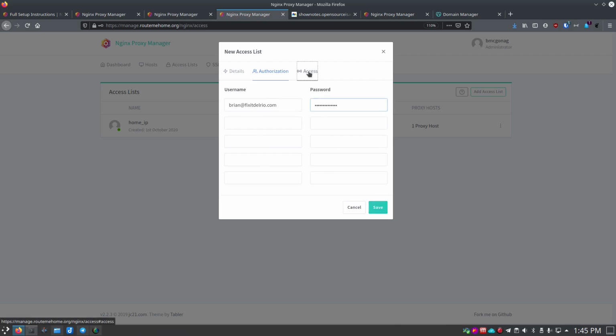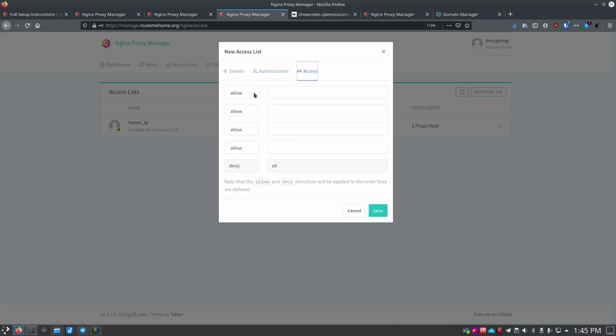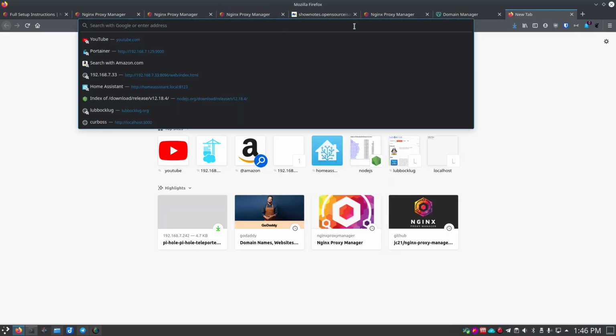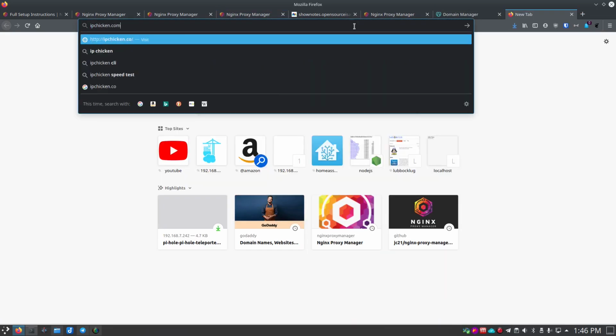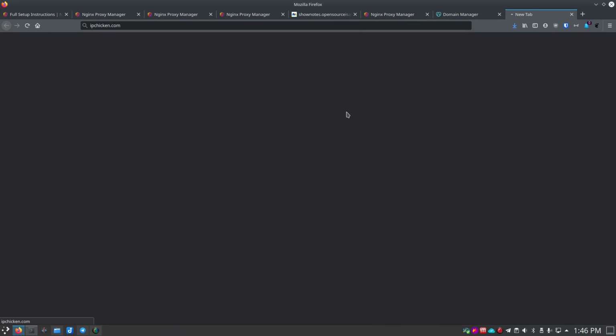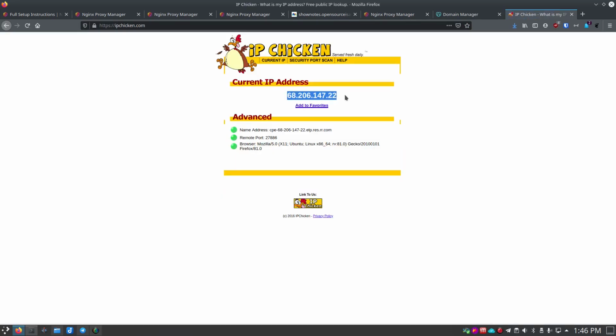And then we're going to go over here to the next tab, and this is allow. So this is for an IP address. Now this is public IP addresses. So basically it checks your public IP address to see where you are trying to log in from, and if it doesn't match one of the ones in the allow, then it's going to deny. So if you want to use IP as your method for getting logged in, then you would need to know your public IP address. To get that, you can use something like ipchicken.com. And when it comes up, you can just grab that public IP address.